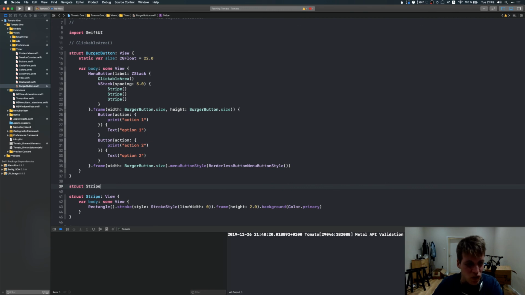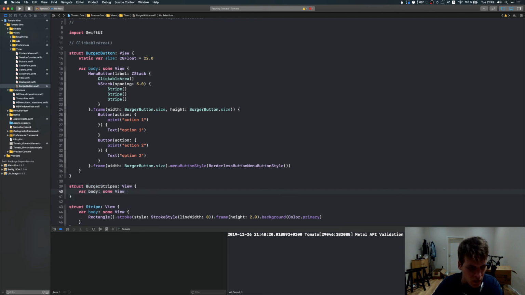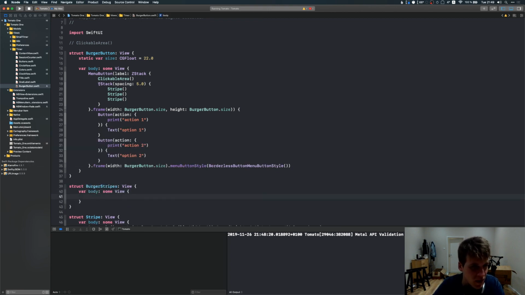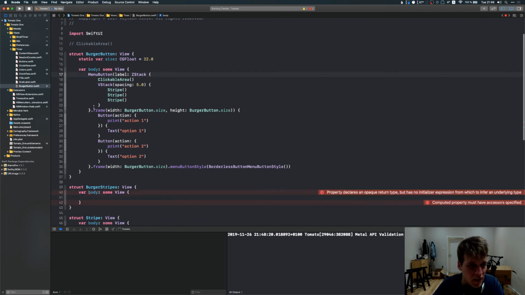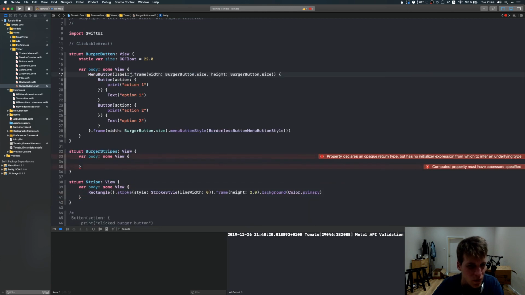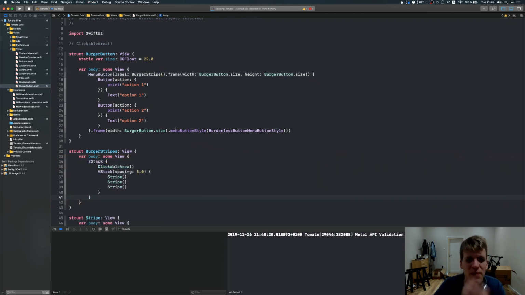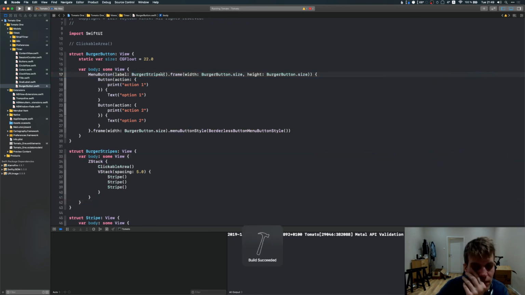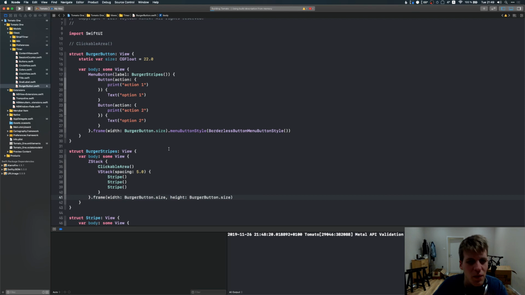I can extract burger stripes, var body some View, and stripes are basically our Z stack, this guy here. Okay, and I think I can copy frame to stripes, like that.